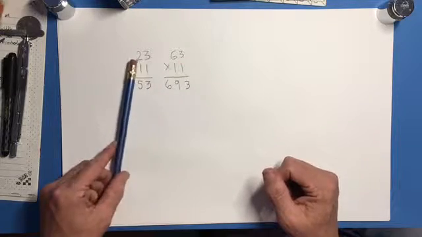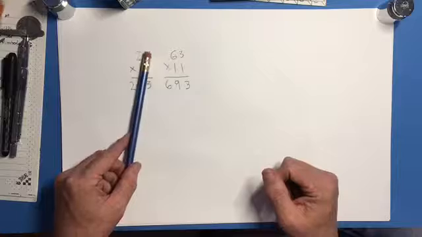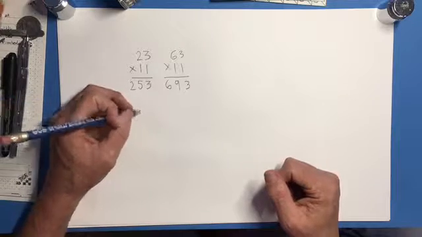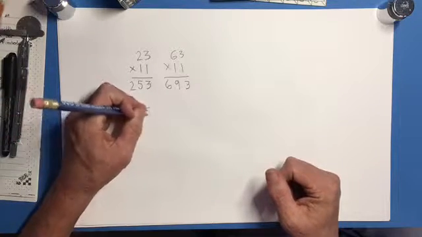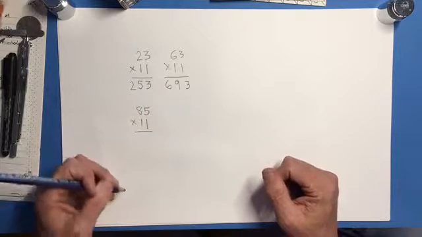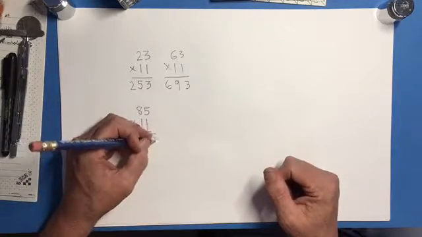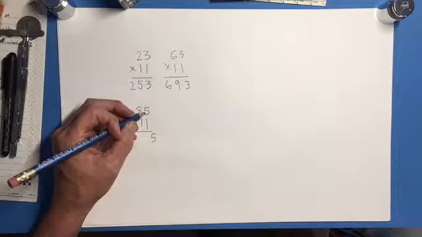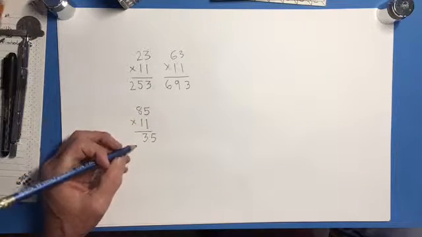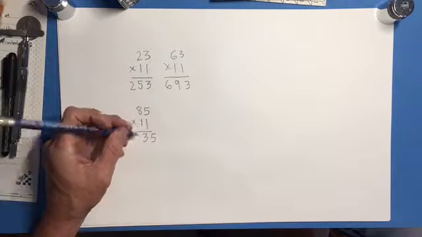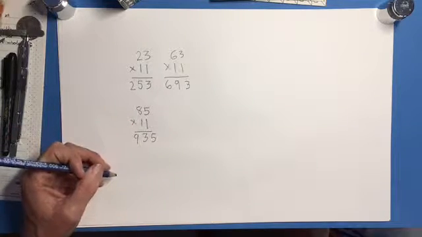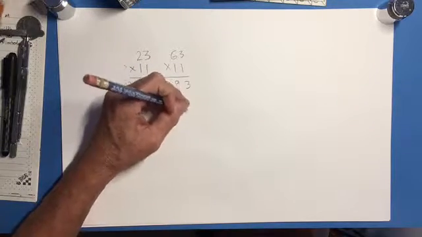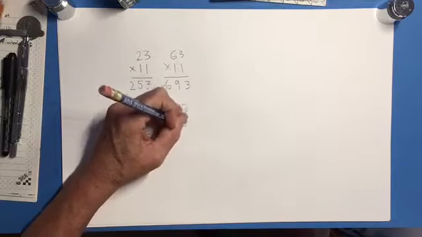So that's all well and good when I just have two numbers that add up to a number less than 10. What if these two numbers, when they add up, are greater than 10? Well, it's just as easy, really. Let's do 85 times 11. Okay, so I'm going to put the 5 there, just like always. Going to put the 8 there, but only temporarily, because 8 plus 5 is 13. So there's the 3. Now normally I put the 8 there, but I've got to carry the 1. So that's going to become a 9. 85 times 11, 935.